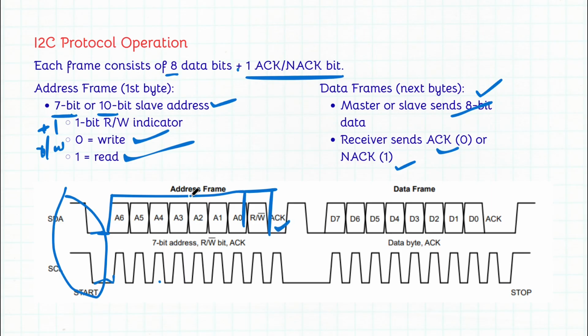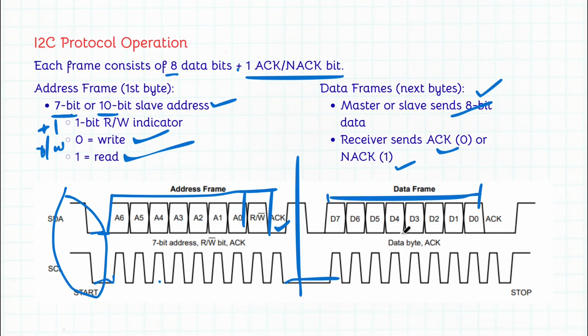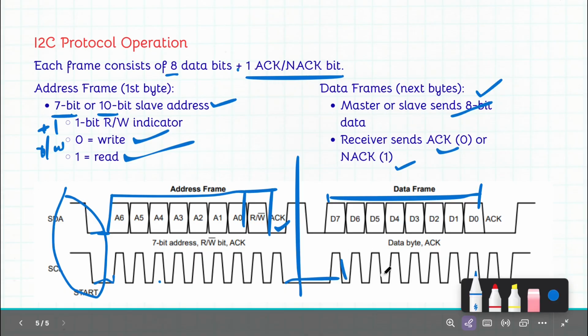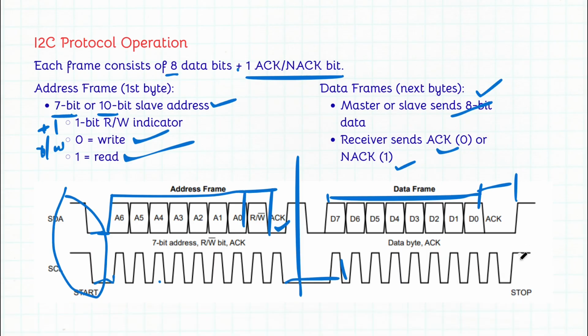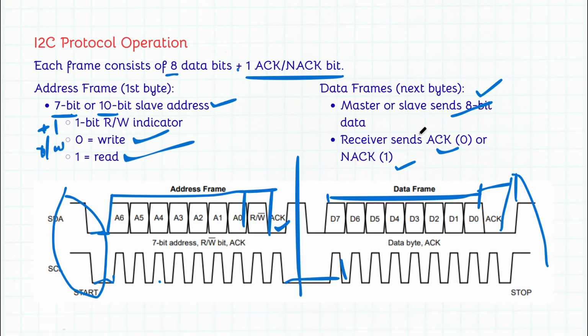This is our data. Then we will send our high signal, and this is low signal, which means that one frame is done. Next frame is data. One packet is done, and the next frame is data, 8-bit data from D7 to D0, and again the clock will start. As per the clock the data will be sent, and again the acknowledgement that I have sent the data. So we will stop here. And what is the stop? Low to high. So this is all we need for designing the I2C protocol.